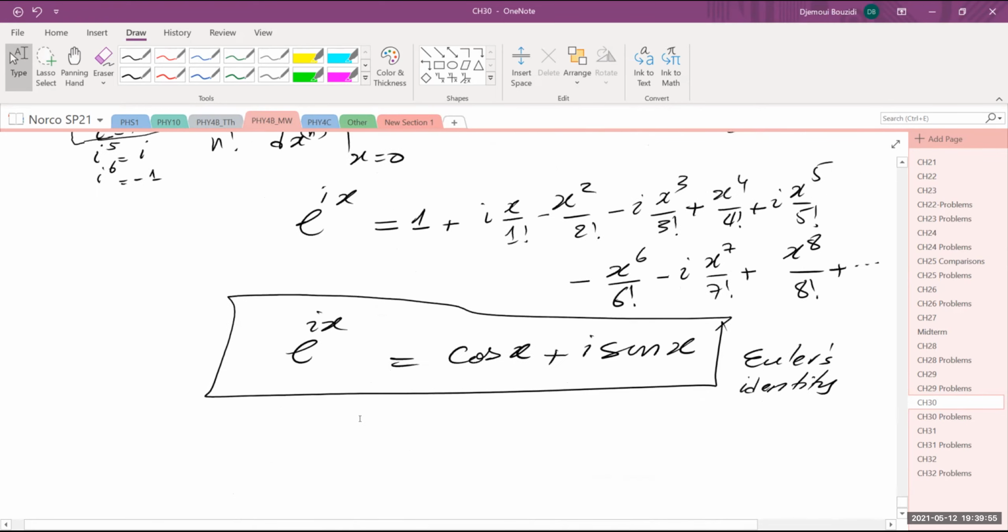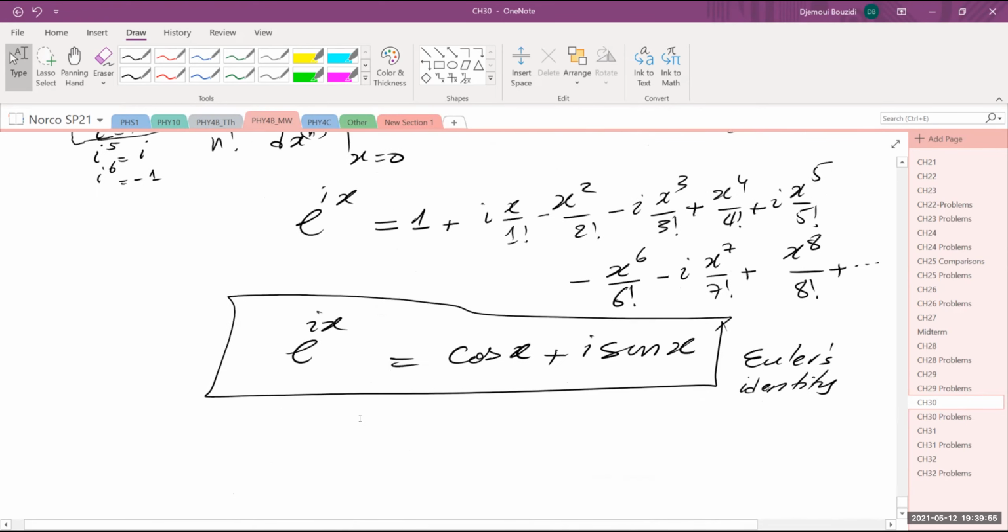But you can take advantage of this. Look at this expression, how beautiful it is. Actually, look it up on YouTube. You will find a lot of people who are fascinated with this. Put x equals pi. Okay, so what you have in here, you have sine of pi, which is 0.